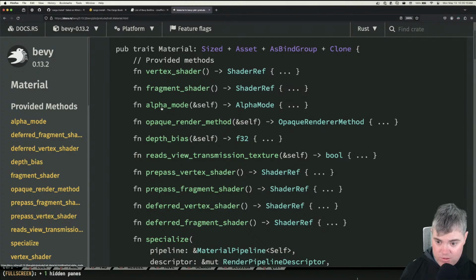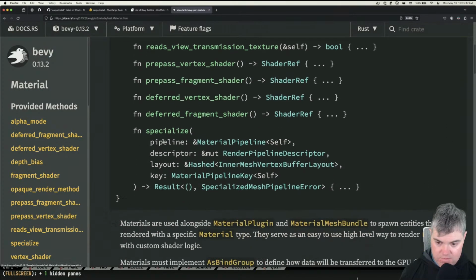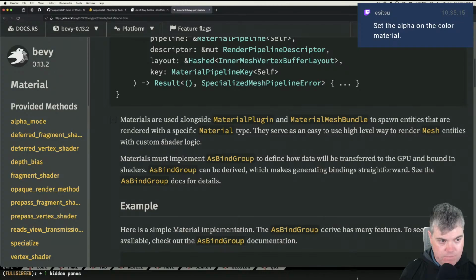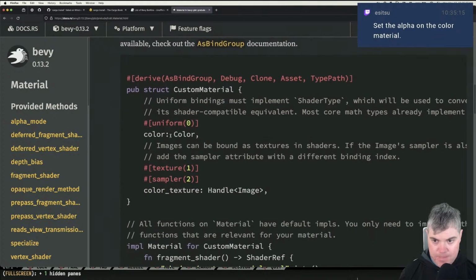So we have alpha mode, whether or not it's see-through or not. Okay, so we have a custom material, which has a color and a color texture.